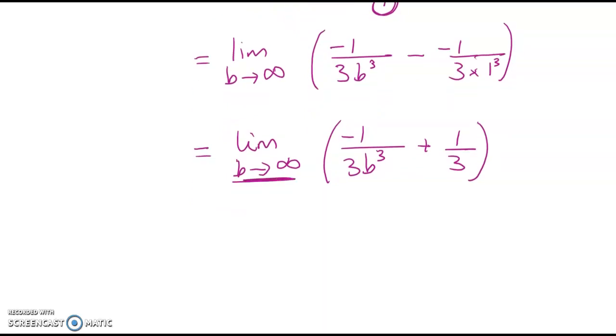Well let's have a look. When b gets really really big, b cubed gets really really really big and it's in the denominator of the fraction so it's going to be negative 1 over a humongous number. So that limit is 0 and there's no b in here at all so the limit as b goes to infinity of 1 third is simply 1 third. So that's a nice one where it does converge, the integral exists. I'm going to really quickly show you what's going on with the graph for this now.